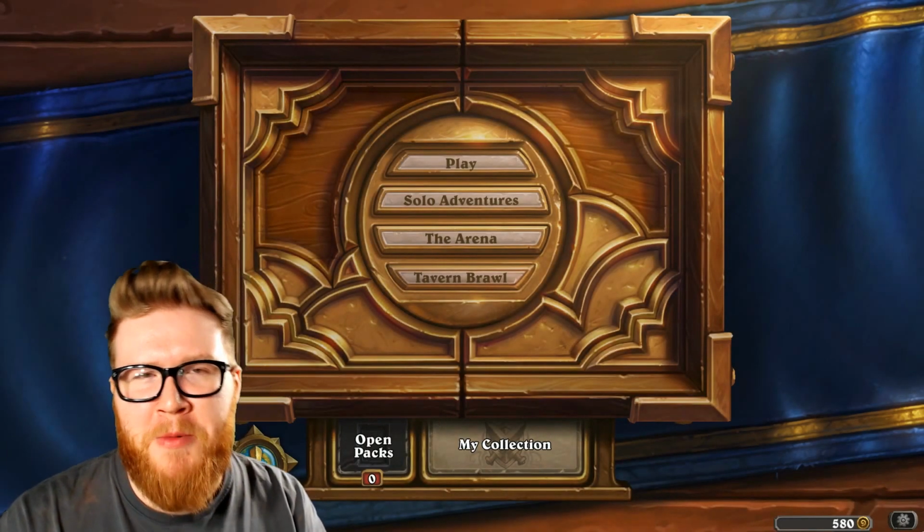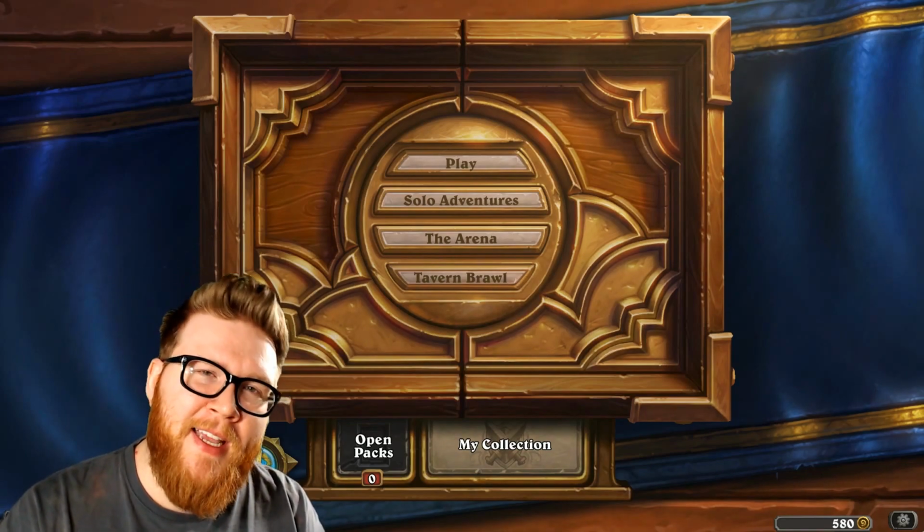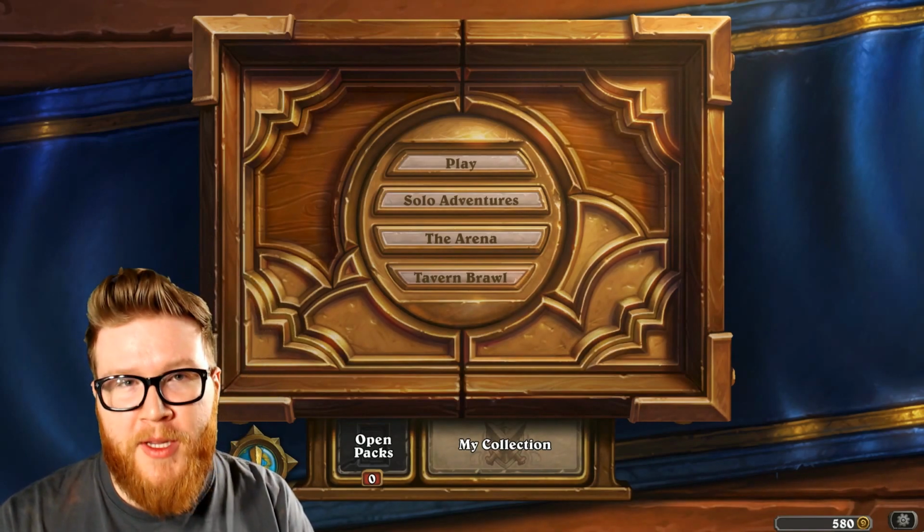Hey, buddy, watch this. Hello, hello, Regis Gilbin is the name and Hearthstone is the game, and these are the 10 worst cards from Journey to Un'Goro.